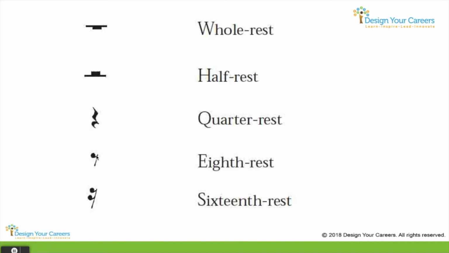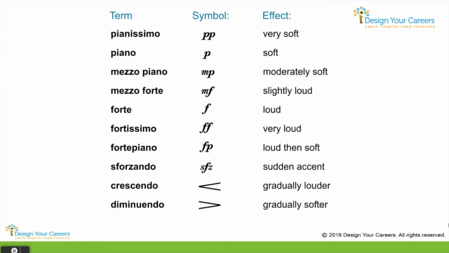An eighth rest, I just think about it as a 7 plus 1, because it kind of looks like a 7. And then a 16th rest has an eighth rest with two eighth rests. So 8 plus 8, 16. And there's 2 of them, so it's a 16th rest. So hopefully that helps. But I also recommend just coming up with your own little tricks to differentiate each of these.